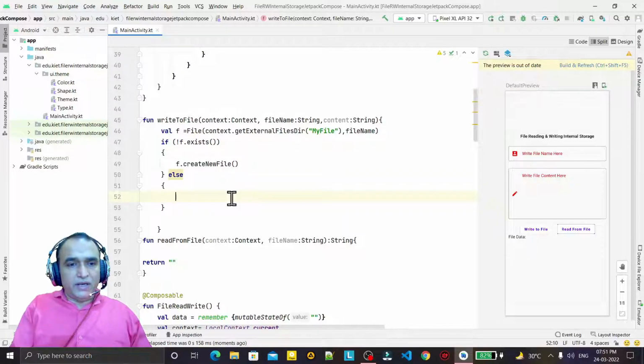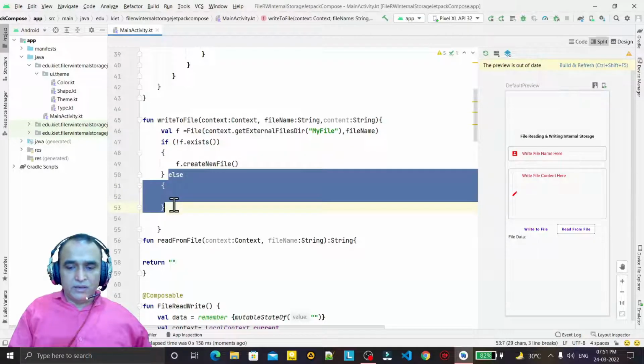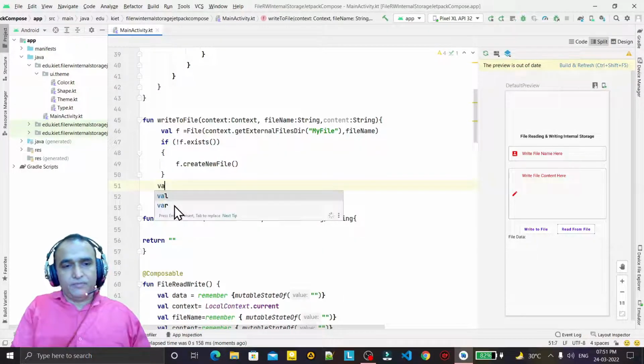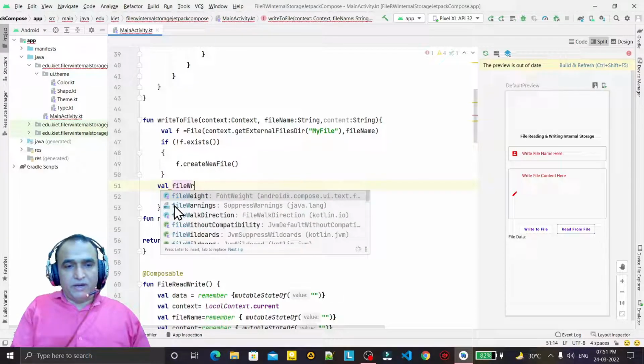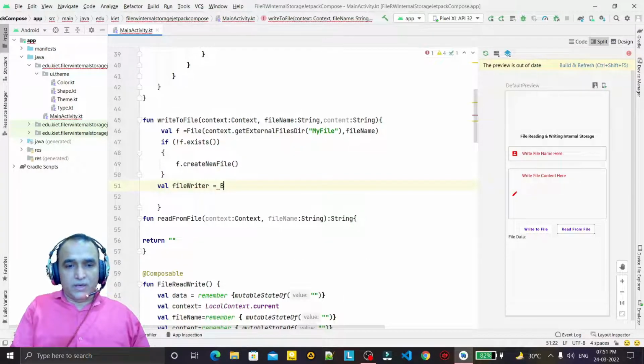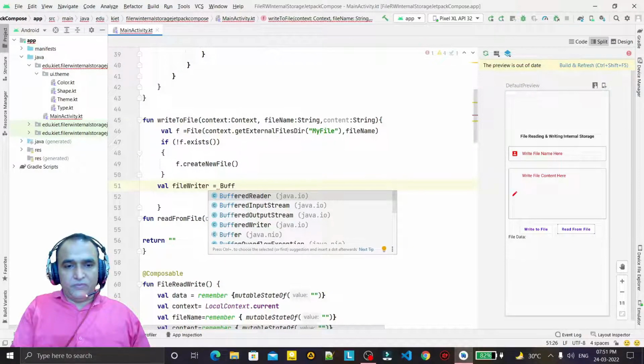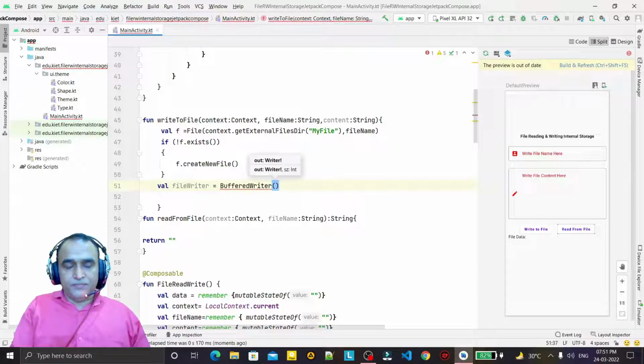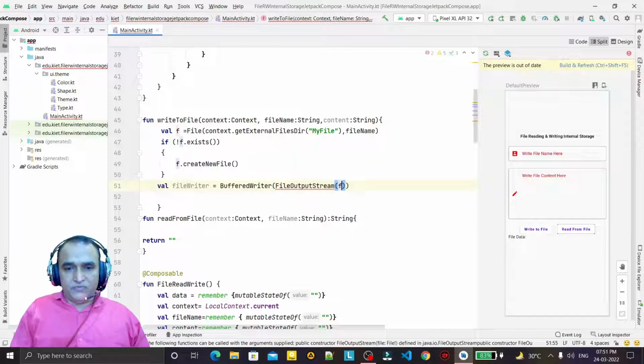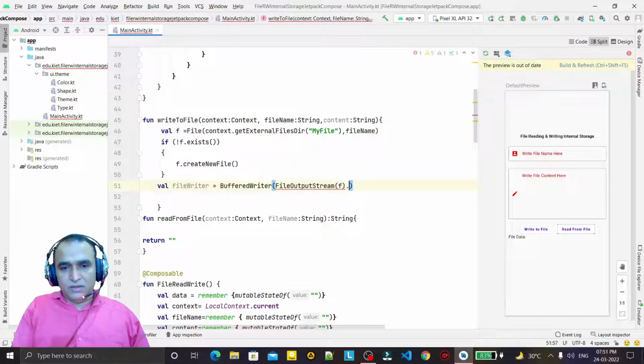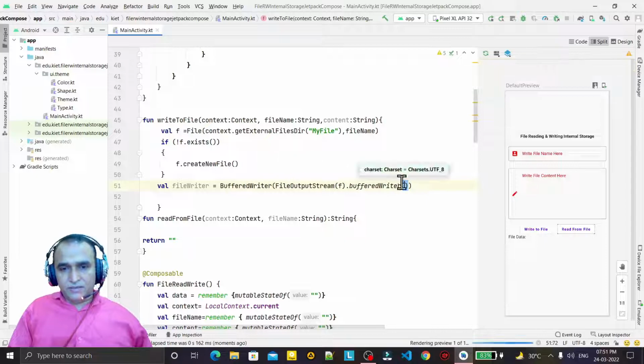So for writing the data, what can I do? I do not write under the else condition. I say val file writer equal to buffered writer, and then under this I say file output stream, and then I pass file here, and I convert this to buffered writer like this.